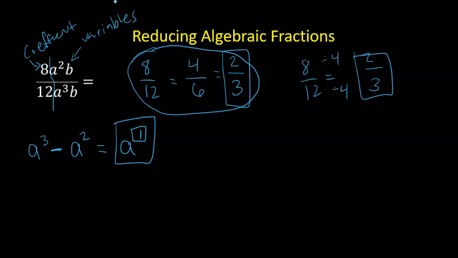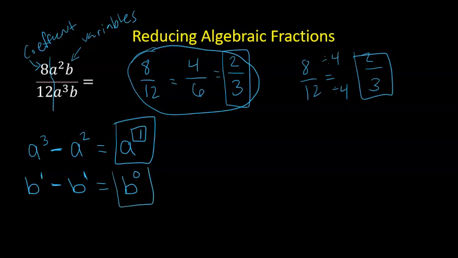What about B? Remember, we're doing bottom and top, right? We're doing bottom first, then the top. So I'm doing the denominator, which is b^1, right? We'll just put that little invisible 1. Minus, right? b^1. I have the same base, so I know it's going to be B. What is 1 minus 1? Well, it's 0.